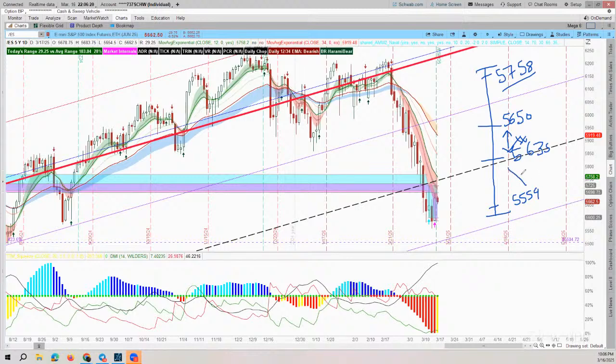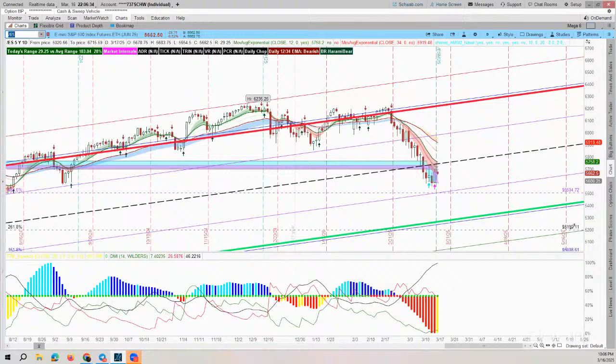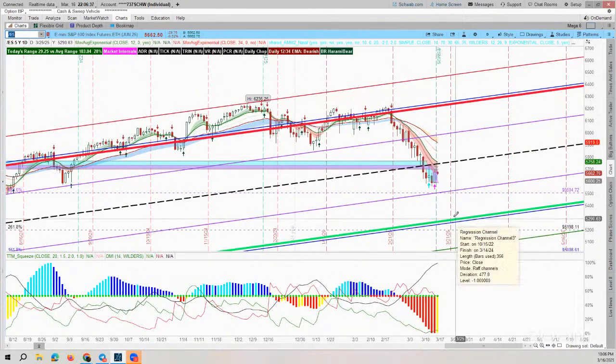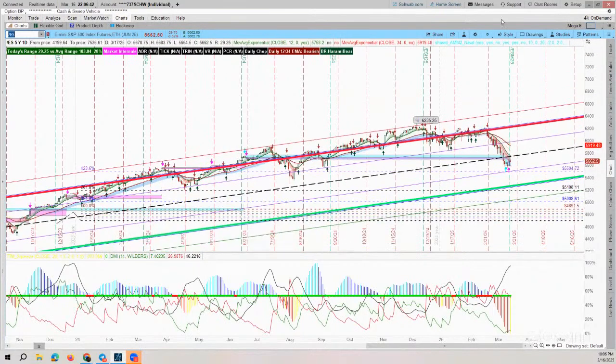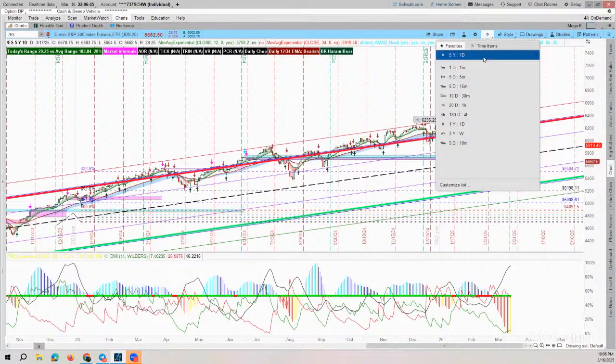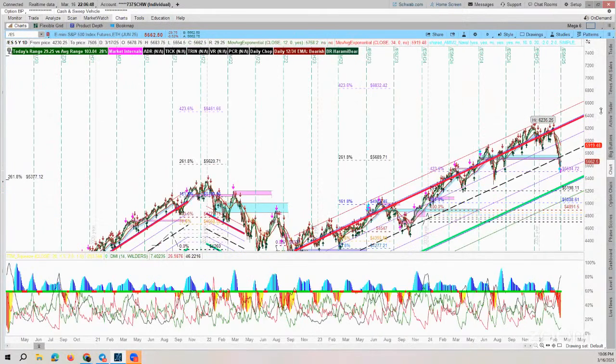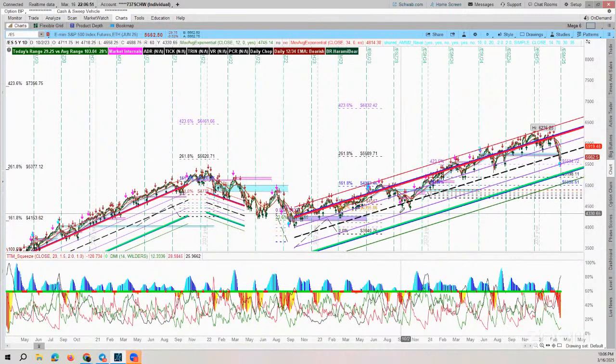If it loses this one, look for 55, 59. Now, if we start to have a close below 55, 59, I think then it's really, really severe downside, which is opening. And for that, let me clear all this. For that, we have 5198. This is the dark green line, which may get tested if we start to break down. This line has not been tested in almost, this is the 5-year time frame. So this has not been tested at all. Only thing which has been tested is the purple line right here. It is making an attempt right here.